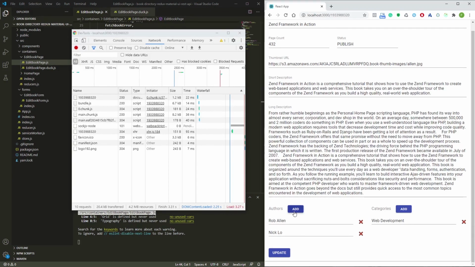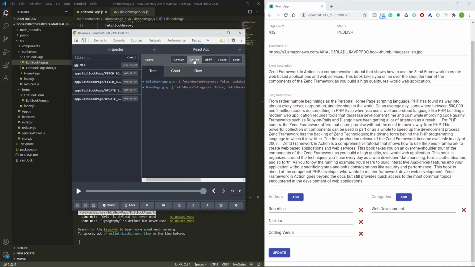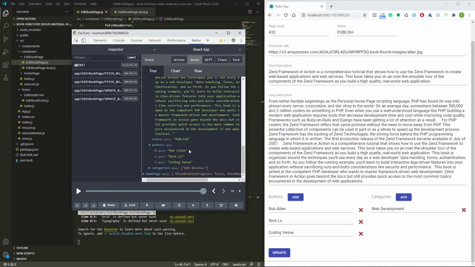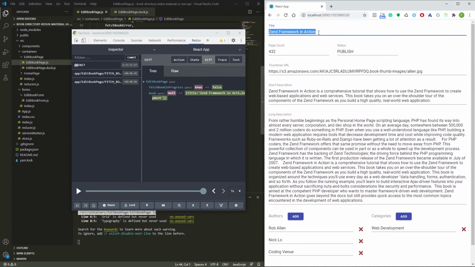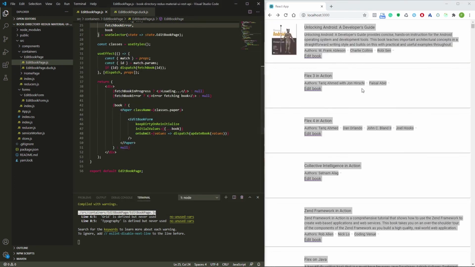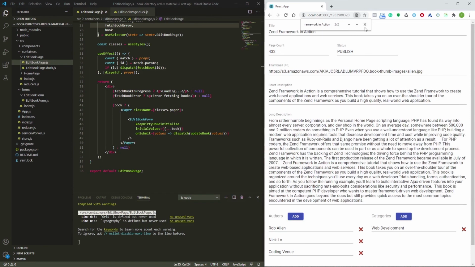All right, now we can add a book and author. I don't know why I'm saying book so many times, but yeah, coding venue, we update, we got the data. You can go to Redux also and check this data. The book we changed, we added the new authors. Here we have the coding venue. You can also refresh. The book is called same framework, and we can look for that book and we can see here the new author. Okay, perfect. So basically everything is working.